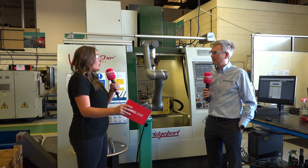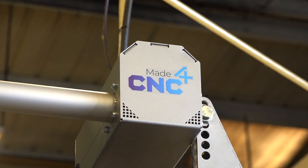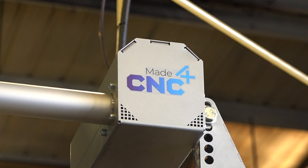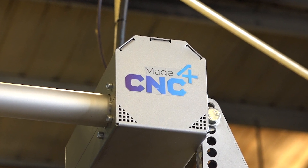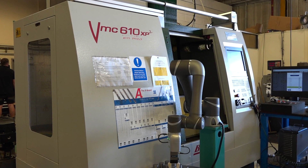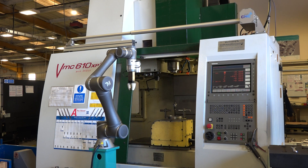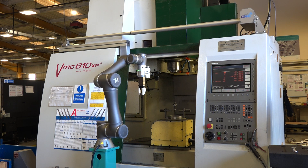Covering all those machines and doors, it must be really clever — is there anything else that it can learn? The key part is that it's not based on limit switches, it's based on force feedback. The controller that comes with the device, when you first install it, cycles the door backwards and forwards and learns where the start and finish points are, so it gets a safe acceleration and deceleration curve. In addition to the safety aspects and integration into interlocks and e-stops, it can also be controlled by a cobot — the cobot can, as part of the program, tell the SD100 controller when to open the door, so it has a level of integration where the cobot can manage and control the door opener.